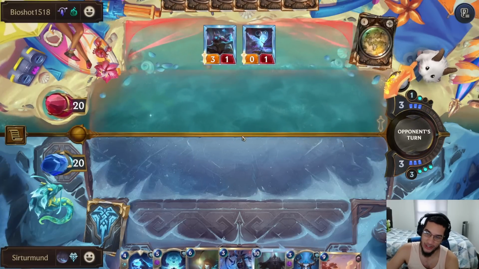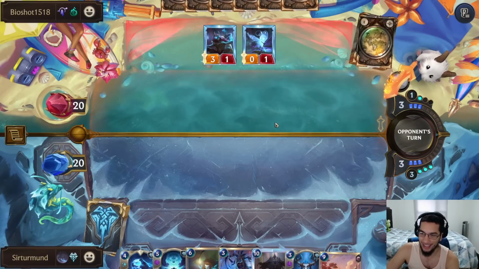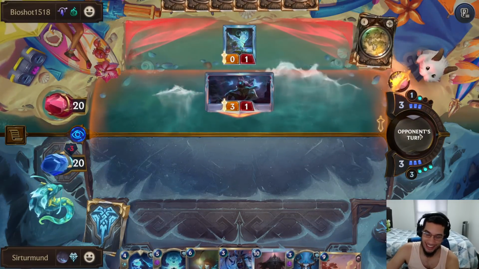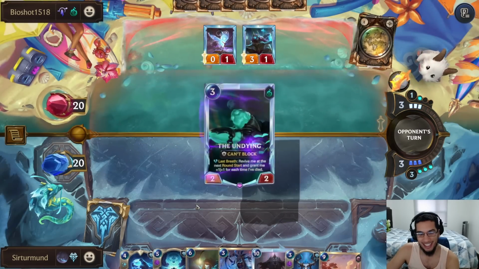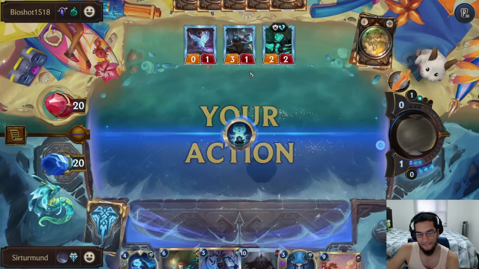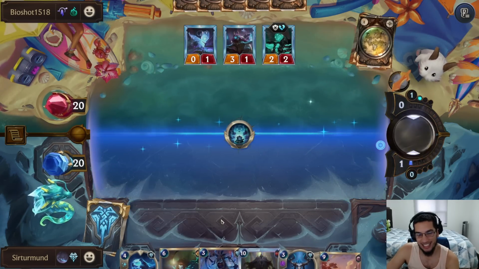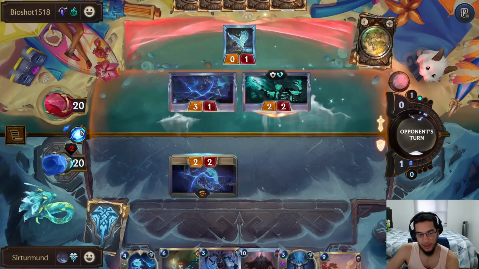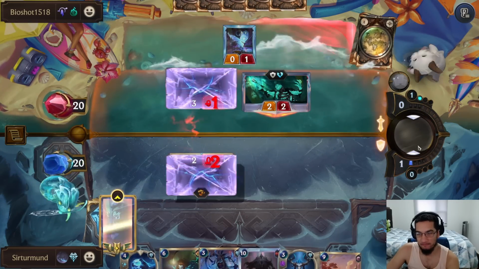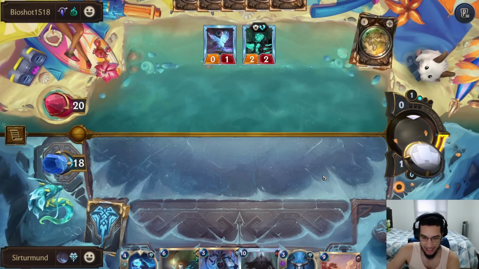We get Isho. All right. I think we're in a good position, right? Isho into Atakan. Yeah, I think we're in a really good position. I'm not gonna lie. Sure. I'm gonna block this, let this hit, and then I guess next turn we'll go for the Bahia Prophet. Yeah. I see the vision. I see the vision.